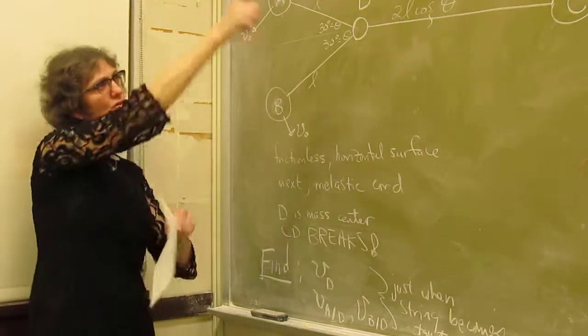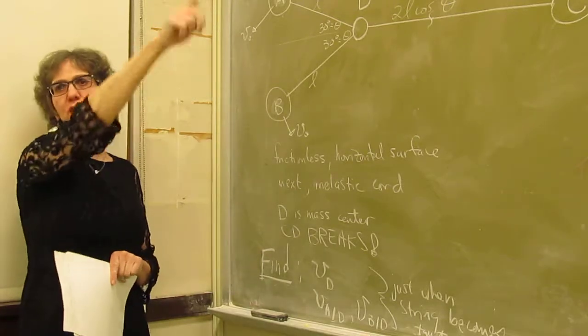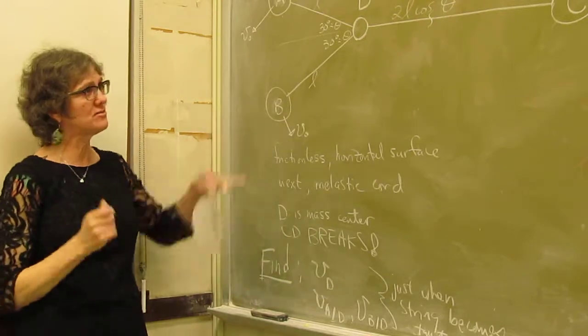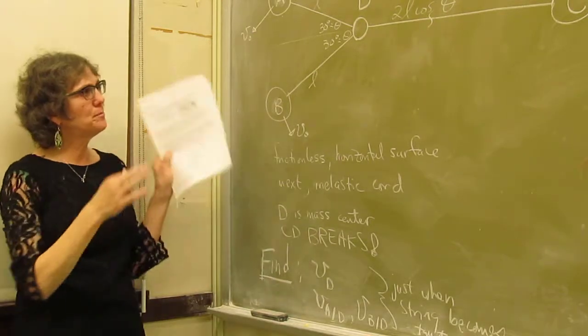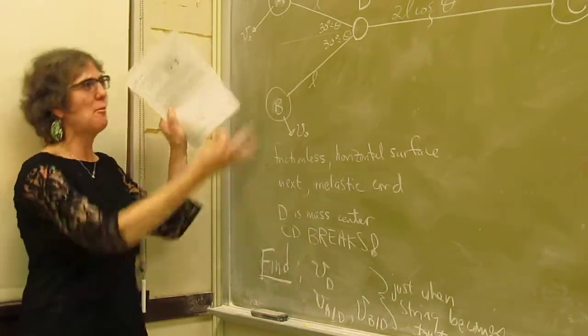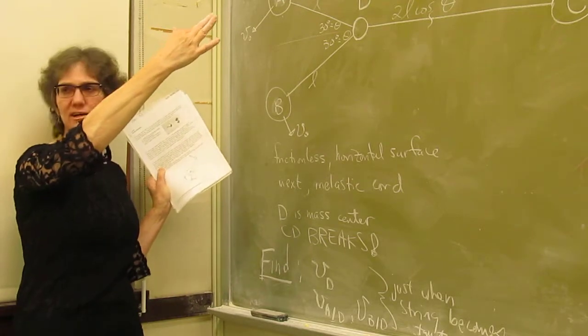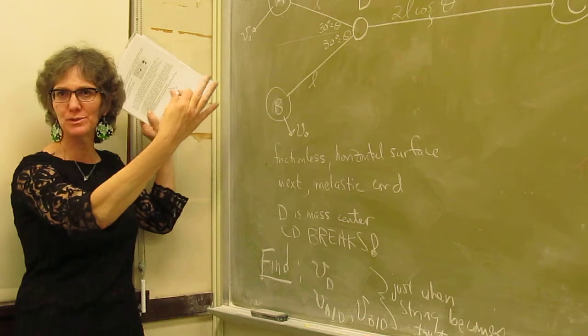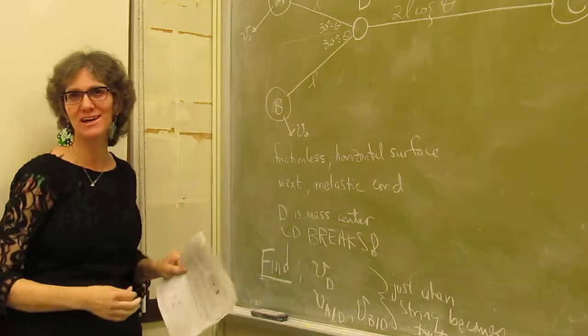Okay, so this is just rotating around D, okay? D is not moving, these balls are rotating about D with these velocities. And, you know, the picture that you were given for this problem kind of had it at an angle, and I just decided I didn't like the angle, and so I put it like this. It doesn't really make any difference to the problem, but it makes it just easier to look at and think about.